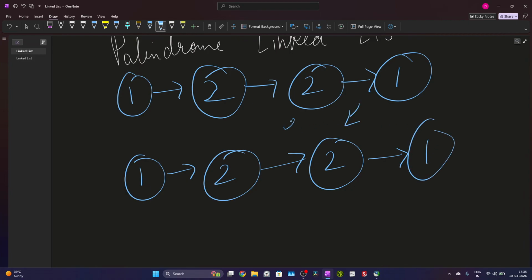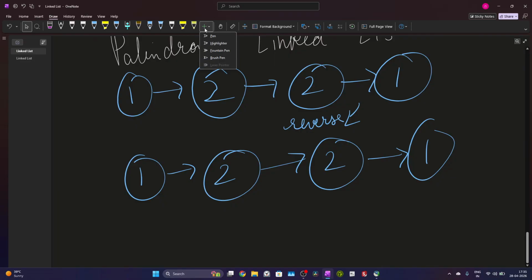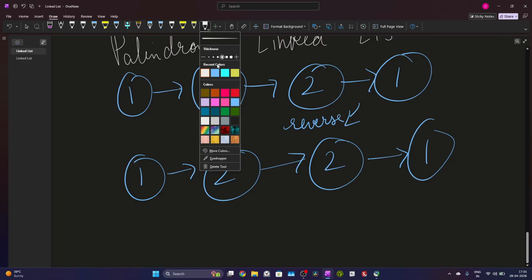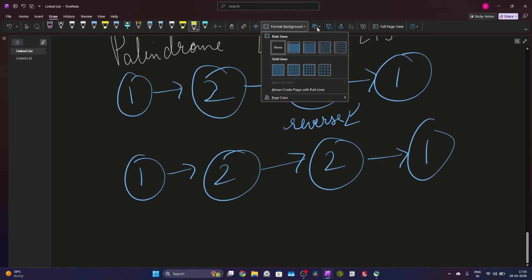Reverse. I can use another color. No, I want to delete it, bro. This color is also good. Can I use the white background here?